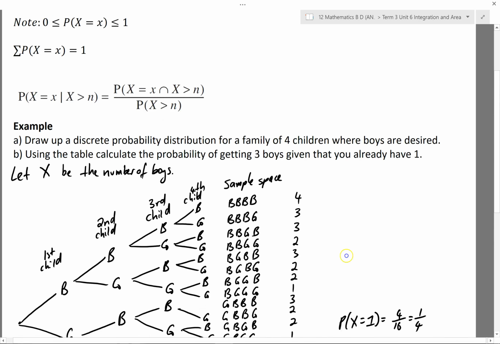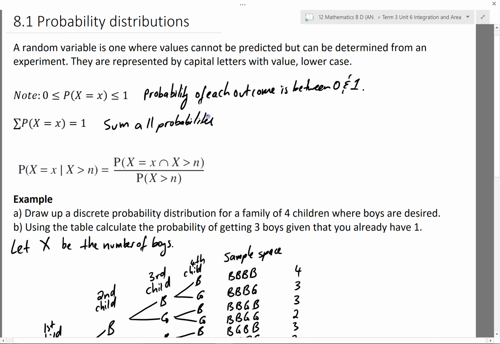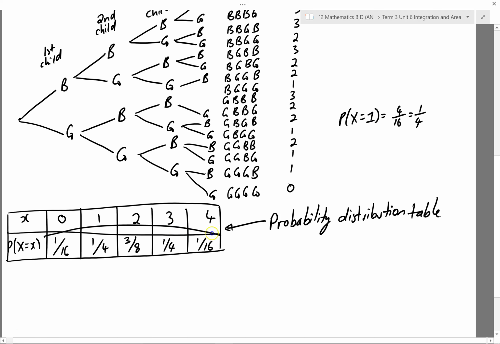So now I can probably go up to these things and explain what all this terminology means. This first one really means that the probability of each event, or each outcome, is between 0 and 1. Okay, which we expect, and we know that the sum of all these probabilities is 1, which means down here in this table, if I add all these together, I need to get 1. There's no other outcomes there.